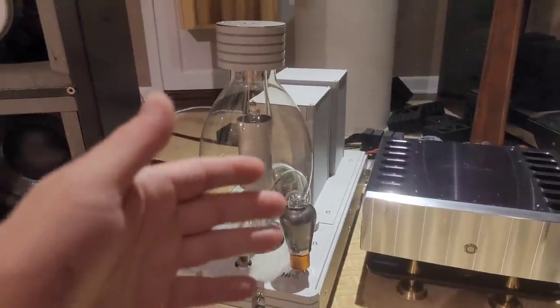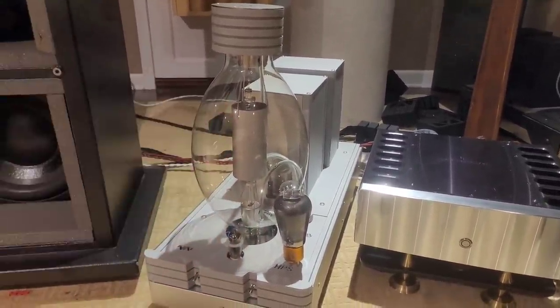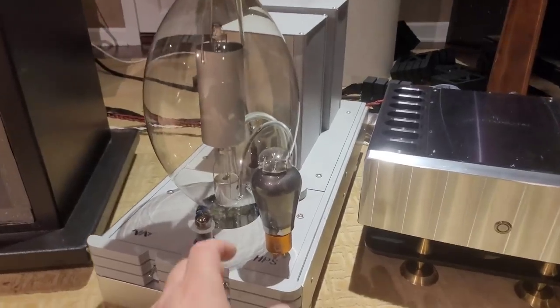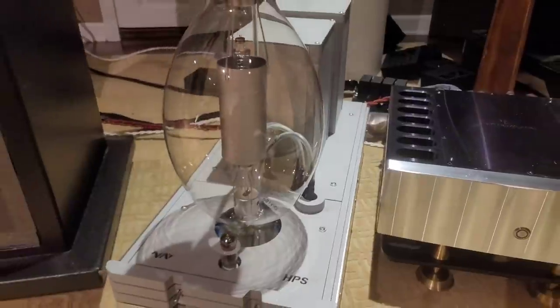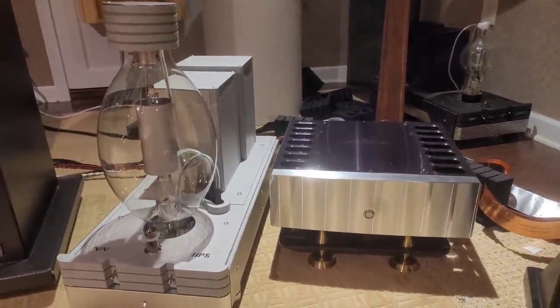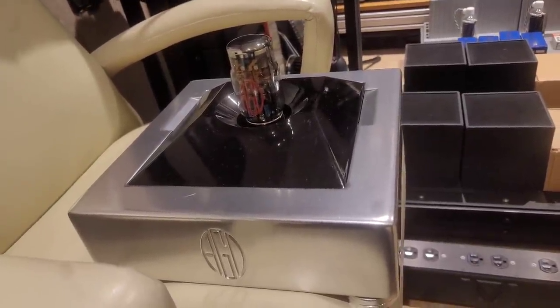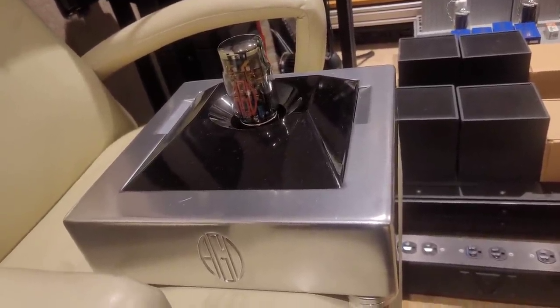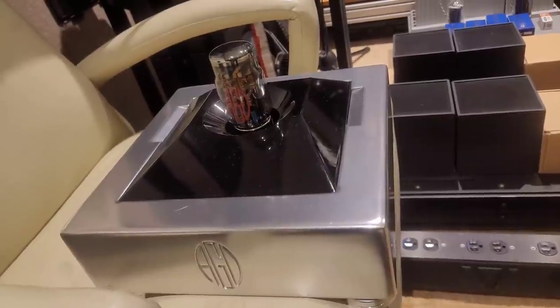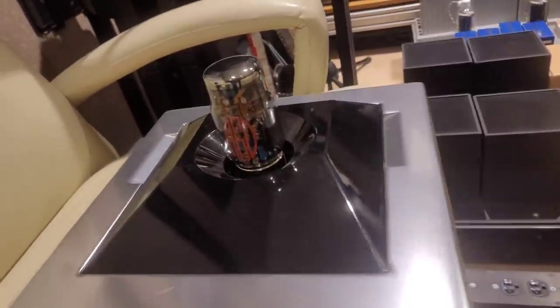But you can't do 160 watts of pure Class A triode unless you have a GM100. So it's one of a kind, and it has form that follows function, and the byproduct just so happens to look gorgeous. Here is another amplifier. It's a power amp made by AGD in California. So it's an American-made product. And look at this. Is this the same old shiz? I don't think so. What do we have here?